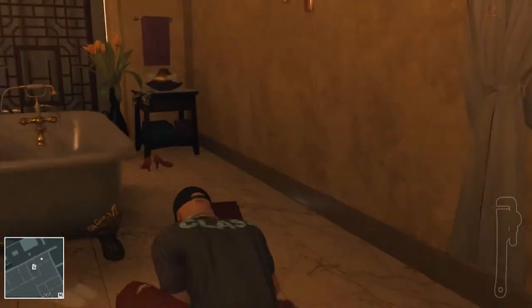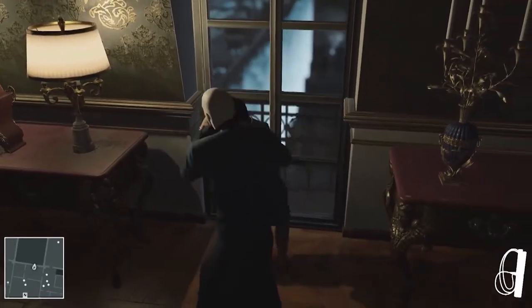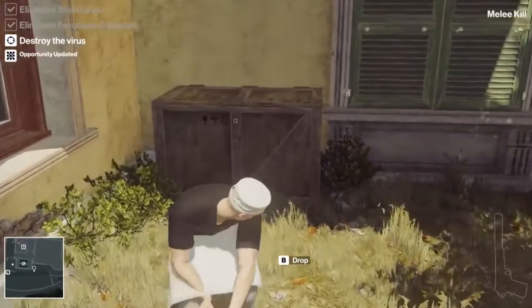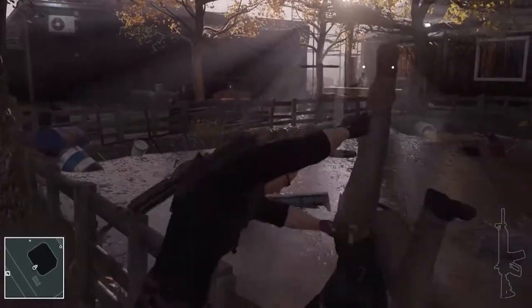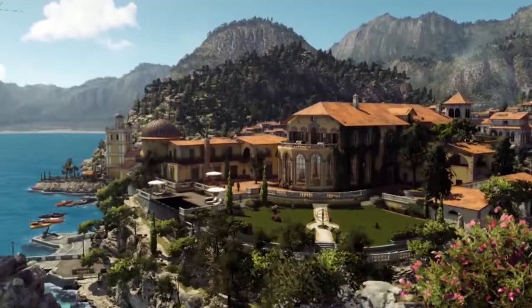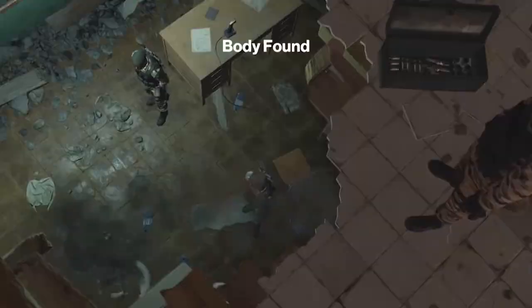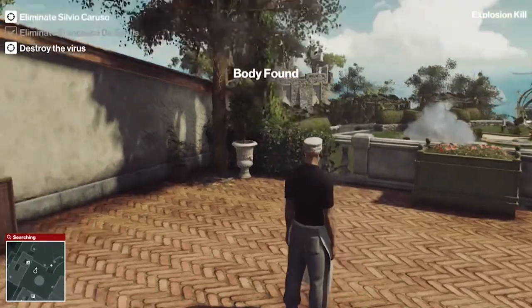As your mastery of the level increases, so too does your ability to pull off a near-endless array of creative, entertaining kills. While it is far from the most action-packed stealth game, going through the full process of recon, infiltration, and assassination makes you feel like a true badass killer. Throw in a ridiculous level of replayability, a staggering level of detail, and some of the best designed levels in stealth game history, and Hitman approaches near flawless status. Plus, what other game lets you kill with an explosive golf ball? That's just cool.